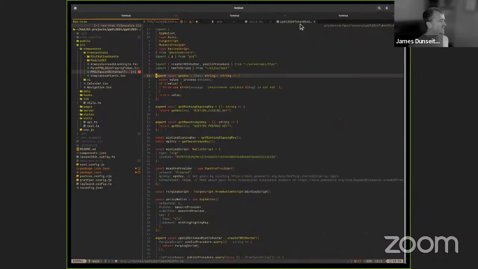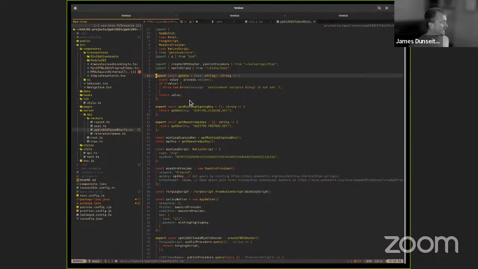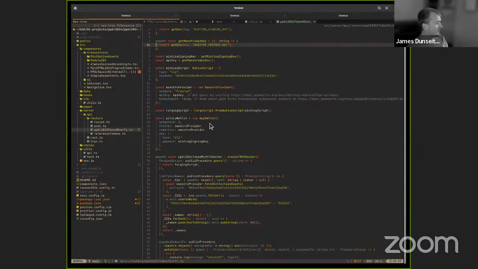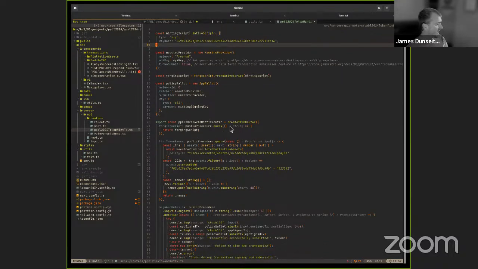Then look at how that's used. This getEnv is used when we get our Maestro API key. We actually don't need the signing key because we're not minting right now, but the Maestro API key, that's going to be outside of the function we're actually writing.